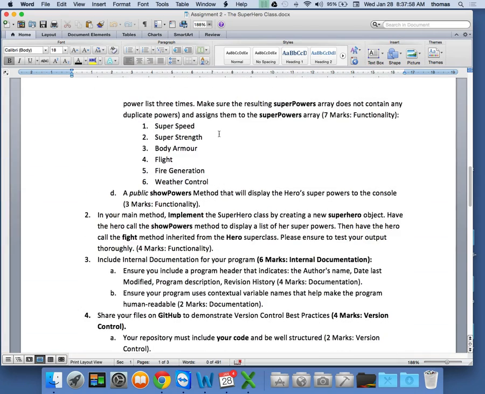And again, I've listed a few superpowers here. If you wanted to get a few bonus marks, you could make this list longer. You can make it more complex. If you want to be a little bit creative, you could change some of the superpowers to make them more funky, right? But at the end of the day, I put in 6. You could add as many as you like. It doesn't matter because you're still going to pick 3 unique powers that are going to be part of your array. I'll let you customize this to your heart's content. Okay, so a little bit of leeway in terms of your creation. Okay, and that's it for that.